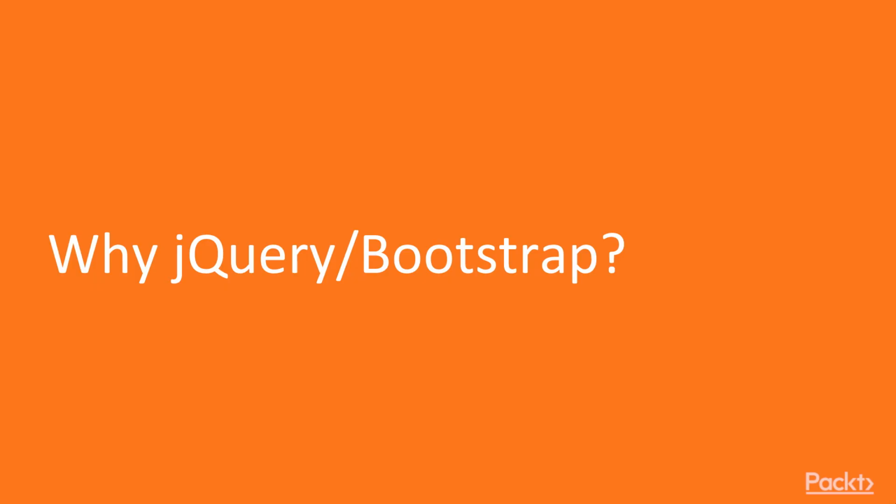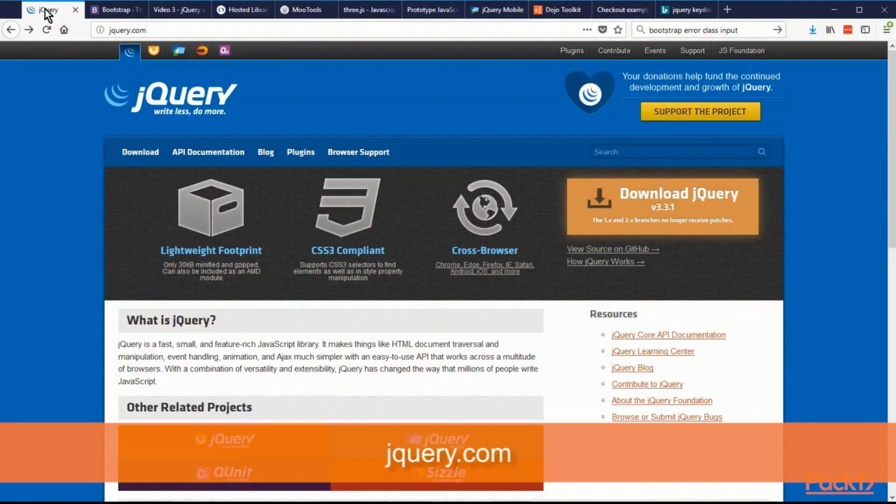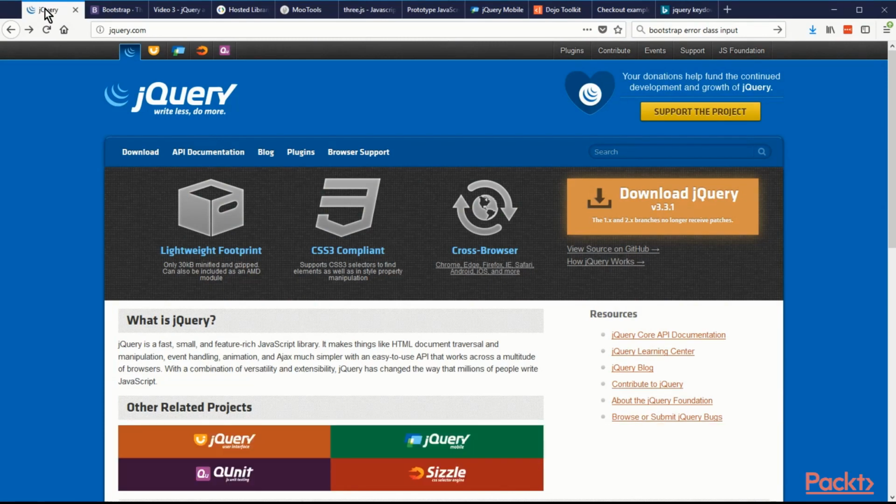Why jQuery and Bootstrap? To best answer this question, we must first answer what is jQuery and what is Bootstrap. So jQuery is a JavaScript framework. Ultimately, it's a collection of libraries and code and pre-made functions that are created to add a layer on top of JavaScript and make it easier to code, easier to understand, easier to extend, ultimately making it easier to use. So think of it as like a user interface on top of a piece of hardware.